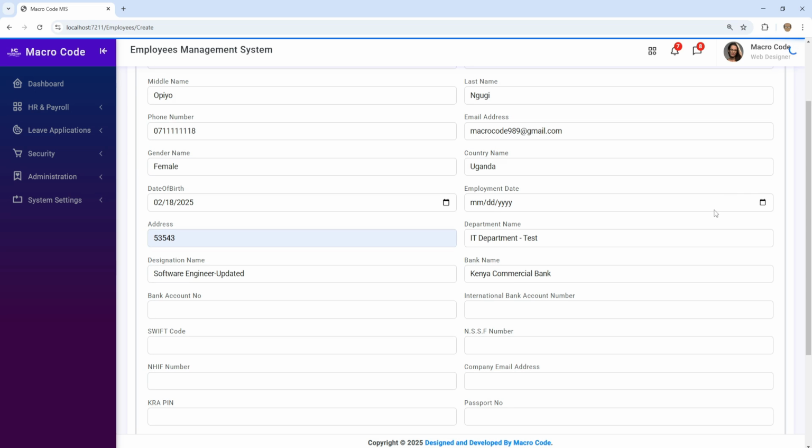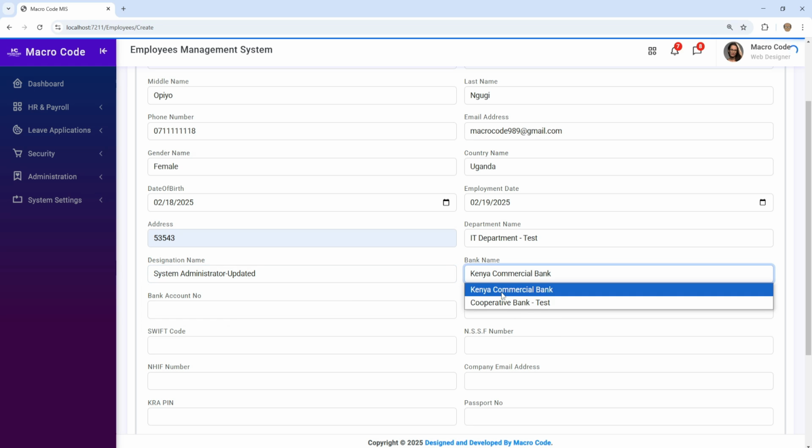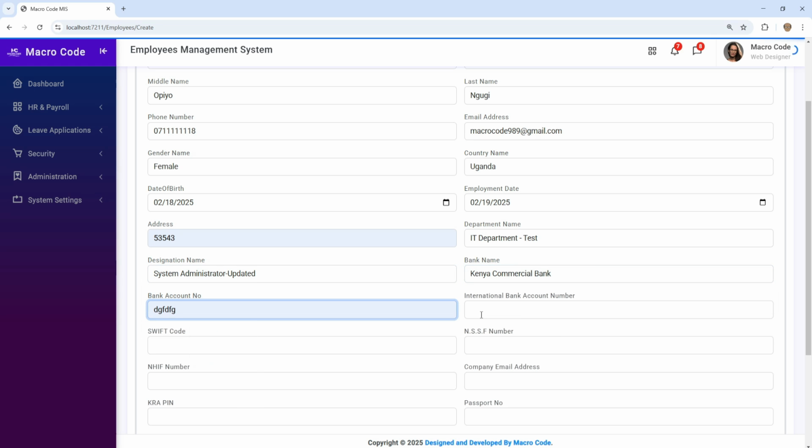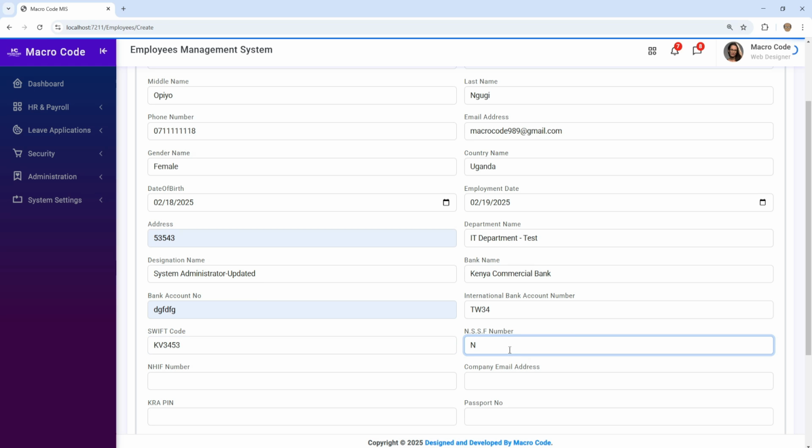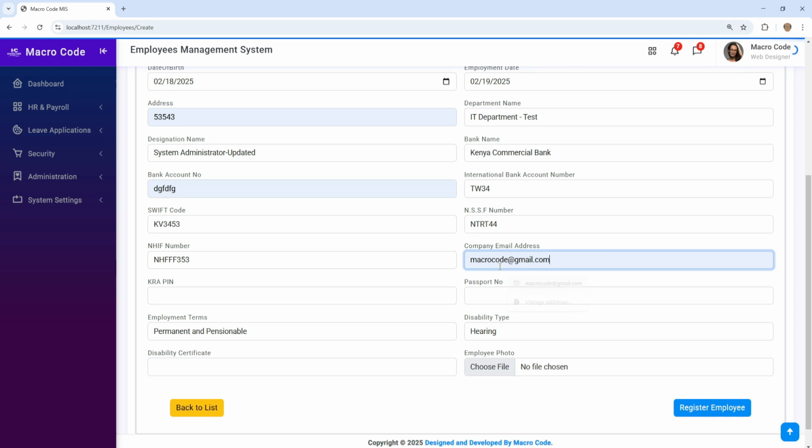Then you can also have the employment date, the designation date, the bank account number, the IBAN. Then we have the SWIFT code. Then national social security number, national health insurance number. This one depends on the countries that you are working in, so you can also update that.